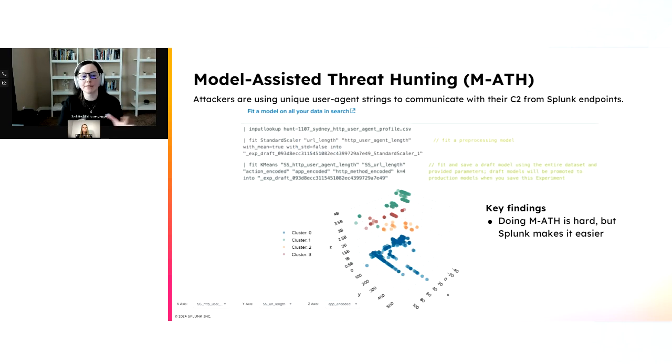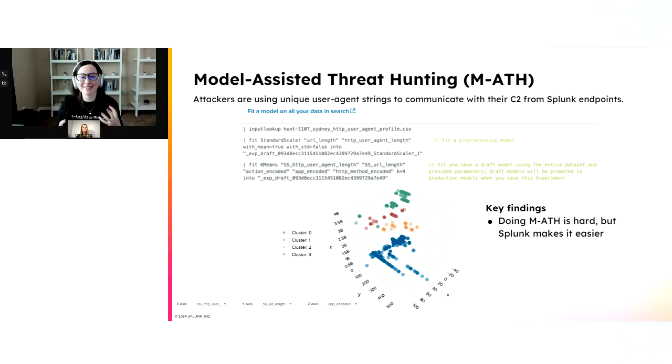The MLTK app makes it very easy. Like for this one, we fed it our input SPL, and we were able to point and click and tell it what algorithm to use, and it actually provided that SPL to do the analysis, and then we could look into the outliers further. Just like when you're hunting and you are iterating on your SPL queries, we're going to be doing the same thing here, either iterating on the model or iterating on the algorithms that we want to be using for our MATH.